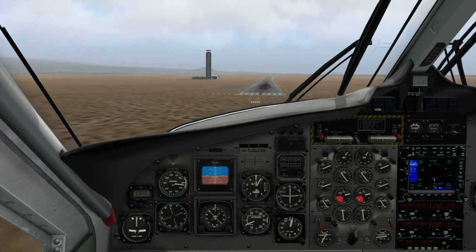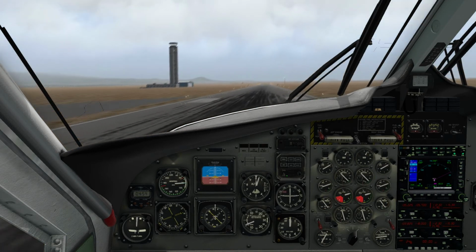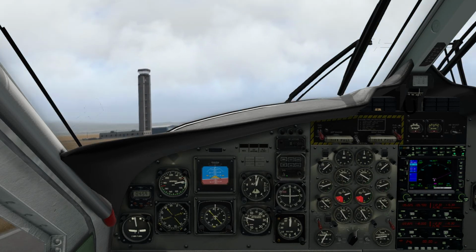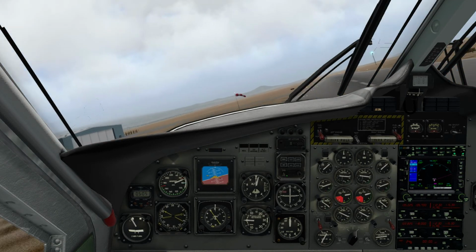Shallow. Bring back throttles. Left wing down, right rudder. In a second. Left wing, right rudder. Firm touchdown. And we got pushed up. There, see? That's strange. Let's, come on. Yeah, let's just stall. Oh my gosh.